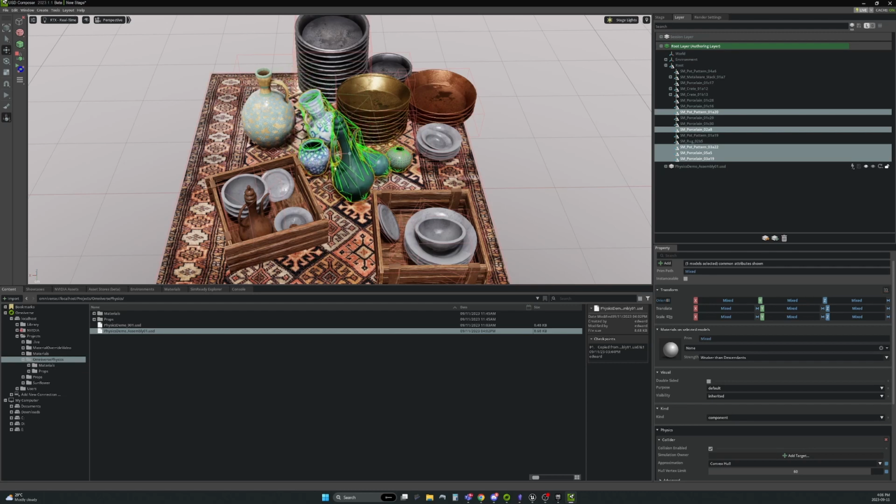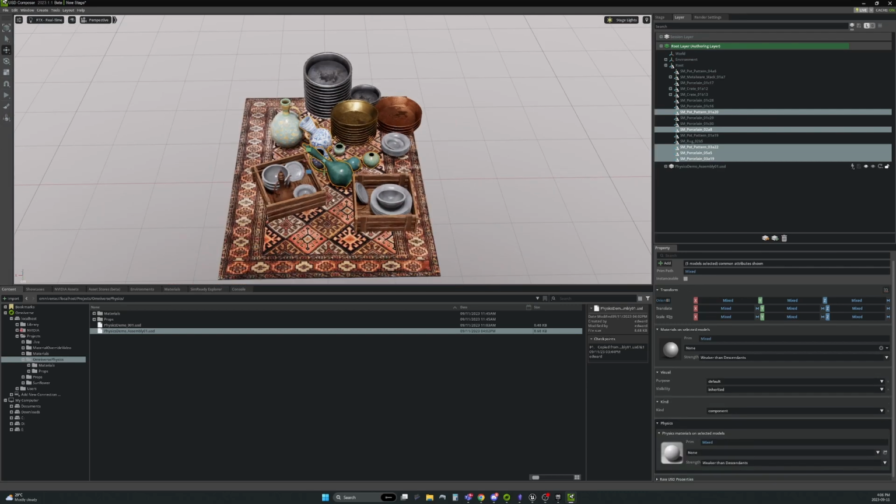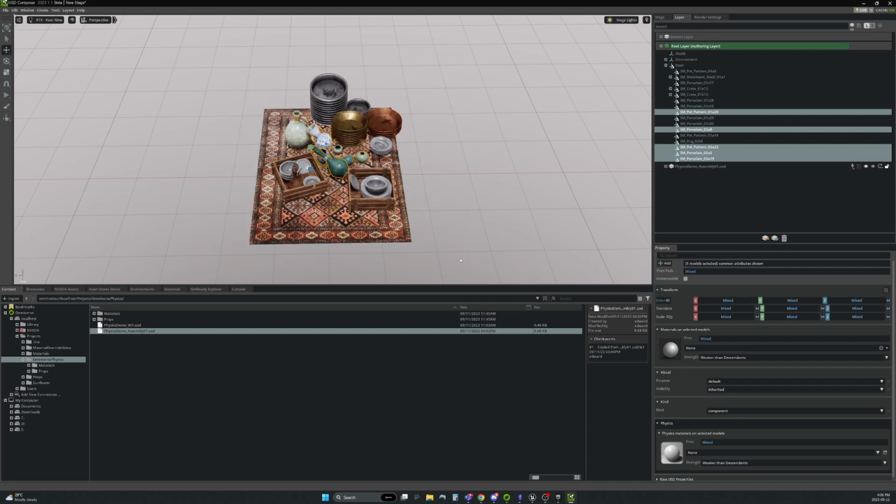Now, if we just grab them and slide them around a little bit, we'll see that the physics are really handling the placement. We can pick them up and do another quick drop just to add some more randomization. And that'll probably be all we need for this demo. But it looks nice and random and very natural.